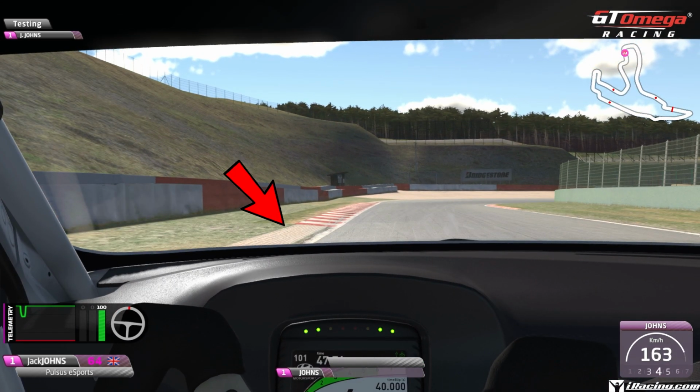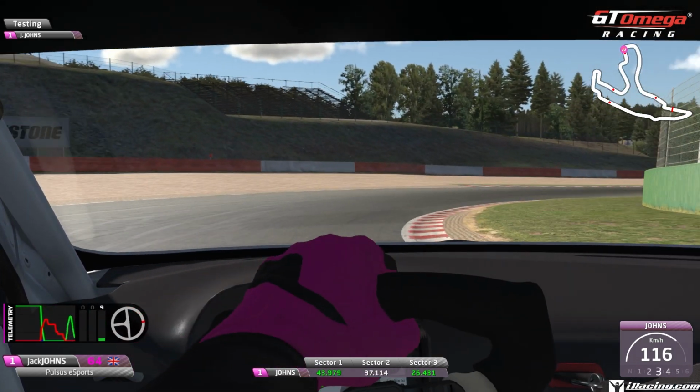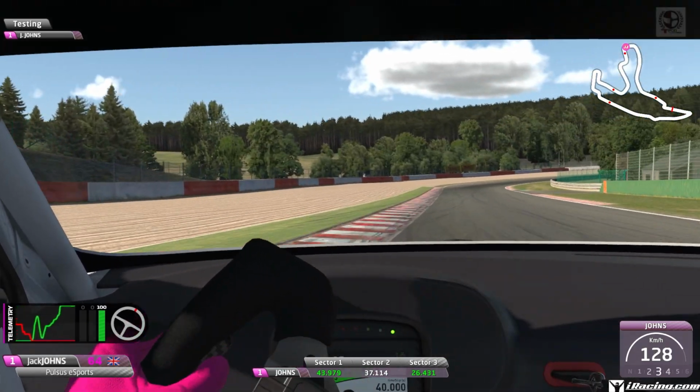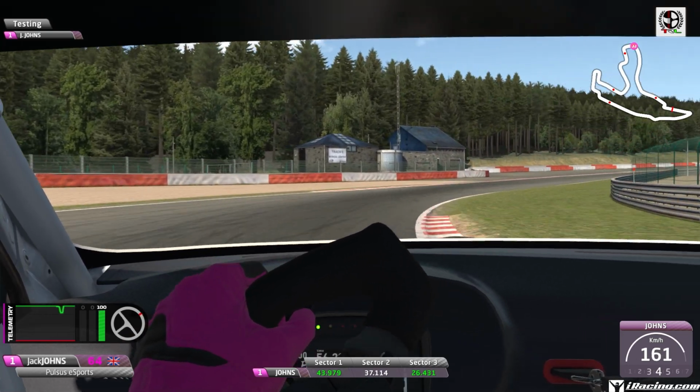Next braking zone just before the grey curb turns into the red and white curb. We're going to stab the brakes from 4th into 3rd gear again, get it coasted in towards the apex and start accelerating as early as you can using all the track on the exit, keeping 2 wheels on the red and white curb. Flat out through here in 4th gear.